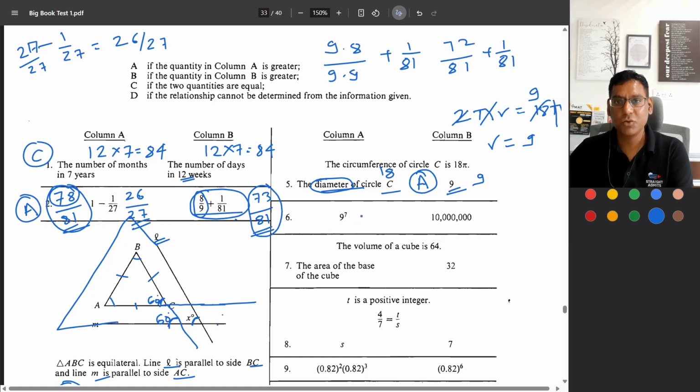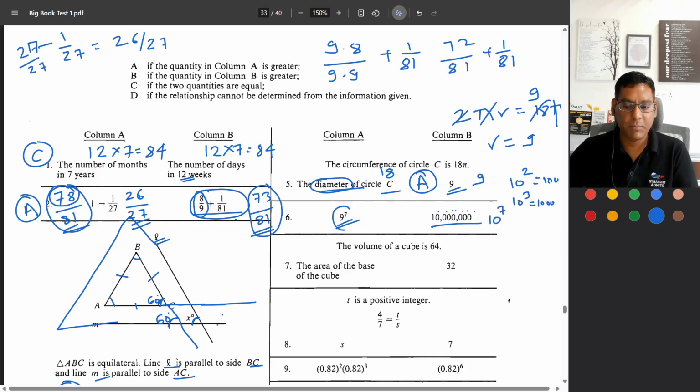Okay, 9 raised to 7, I don't know what 9 raised to 7 is, so I'll just keep it at that. But this figure should give me the clue, and that is that this is some power of 10, right? What is the power of 10? The second power of 10 is 100, right? So that means two zeros after 1. The third power of 10 is 1000. Okay, so those many zeros after 1. So let's count the zeros. 1, 2, 3, 4, 5, 6, 7. So this is 10 raised to 7, right?